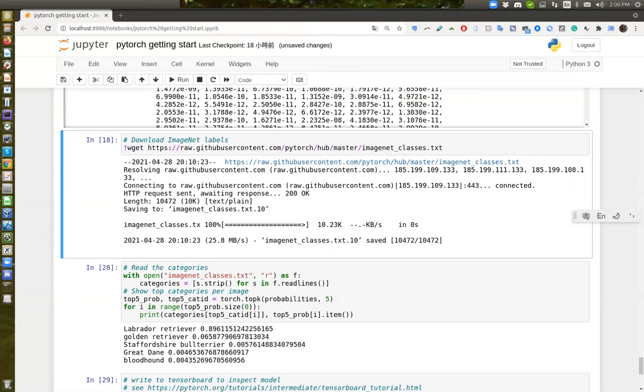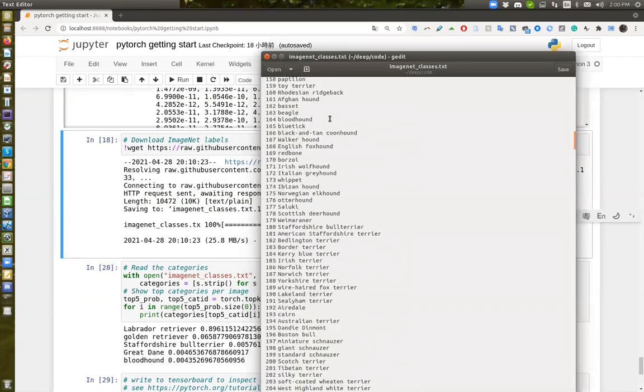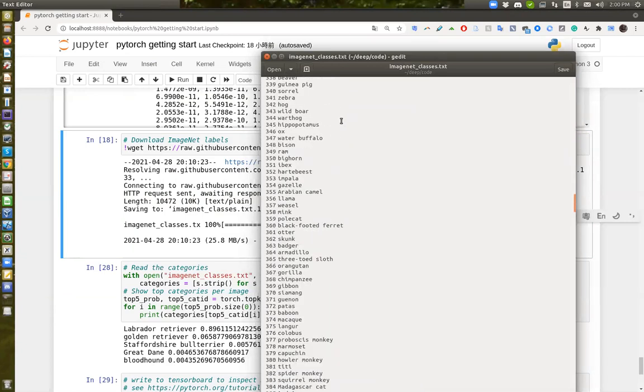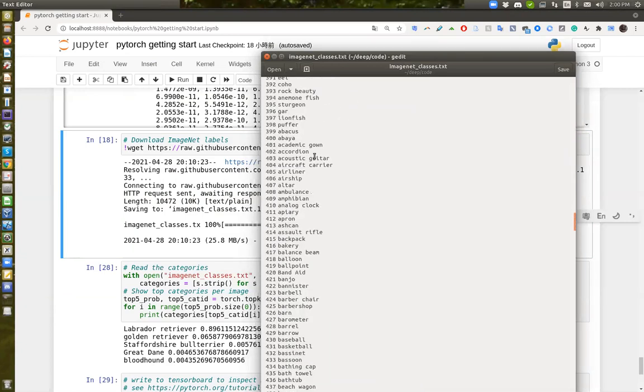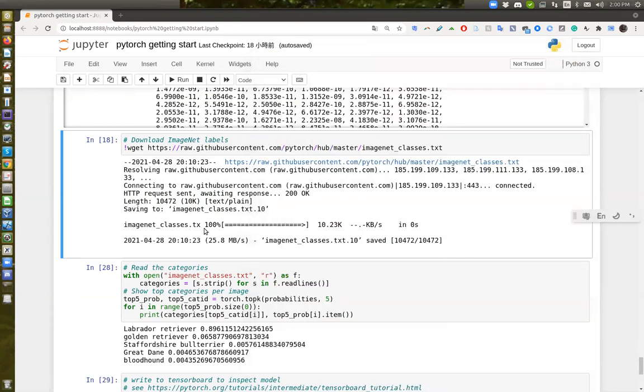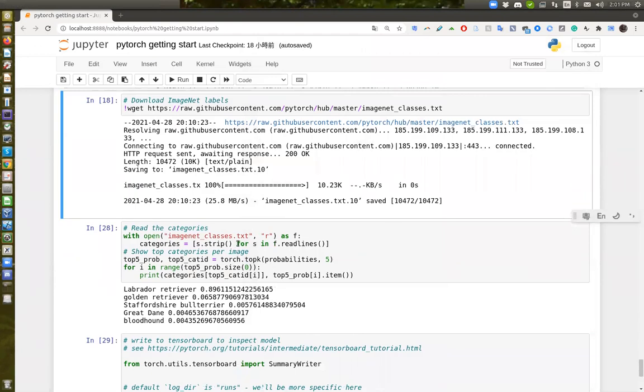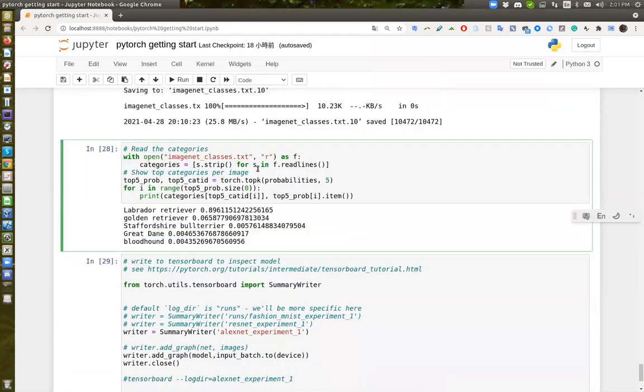If you remember, I showed you guys last time also, the ImageNet classes, yes. This is the label of the 1,000 classes here. You see I have all kinds of stuff, right? Spiders, and so on, whatever. And then I open this classes here.